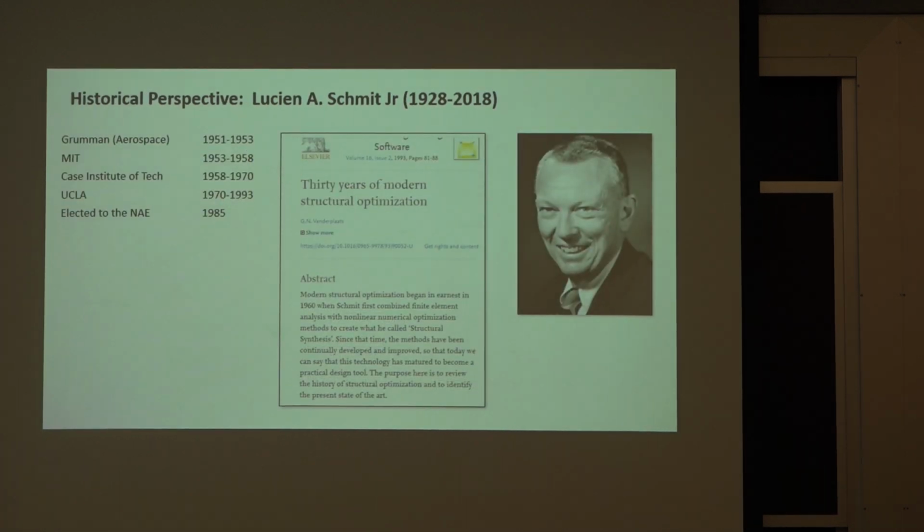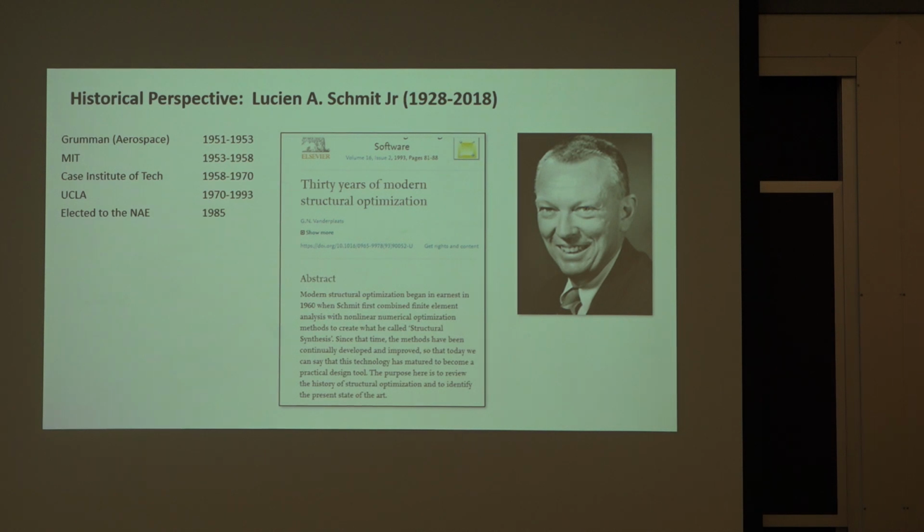Okay, so this guy here, Lucian Schmidt, he died about 2 years ago. He was a professor at UCLA. I could have met him because I took summer school when he was at UCLA one year as a professor there. Fortunately, I wasn't smart enough. I didn't know about this field. I wish I'd gone and talked to him. He's really the pioneer, the first guy in this structural optimization.